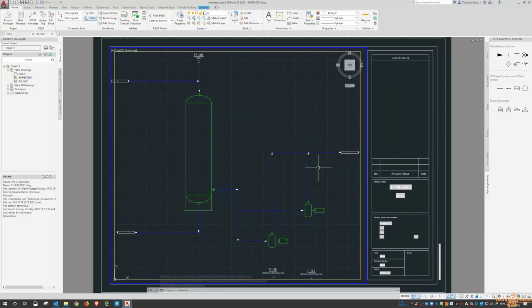So you're never ever going to get a P&ID right the first time. There's always going to be something. You might need to stretch it up, you might need to stretch it down, whatever it is, because you'll end up putting things like valves and instrumentation, bypasses. There'll always be a change.